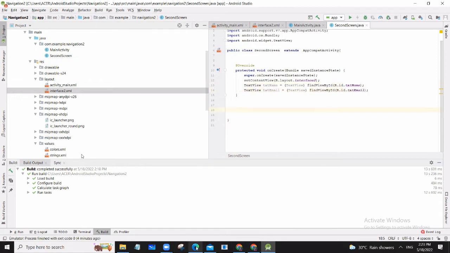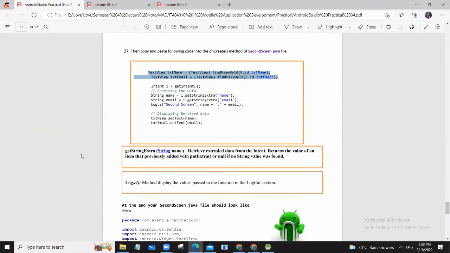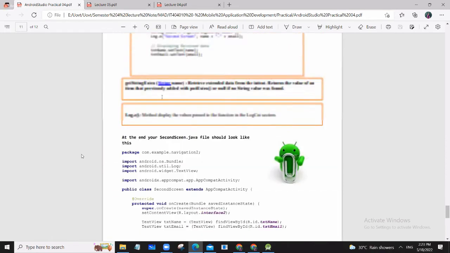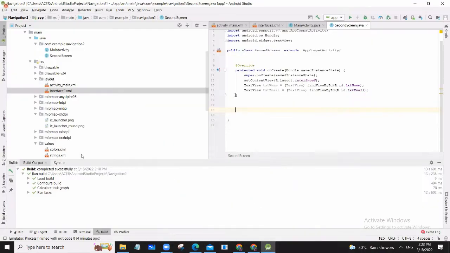Okay. Then we are going to take the value from intent object. To retrieve the data from intent object, first you need to create an intent object. You can create it like this, intent I by using get. Before that, you can import intent class to this file.